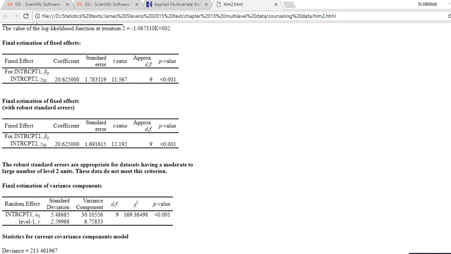Scrolling down, you'll notice that we have the variance components described down here. We've got the level 1 residual, which is basically an estimate of the within-group variation, and then this is an estimate of the between-group variation. And this is a significance test to test whether this variance component is significantly different from 0. In this case, it looks like that would be the case. That tells us that there's probably variation in the groups to be accounted for by adding in a level 2 predictor, such as, for instance, counseling intervention.